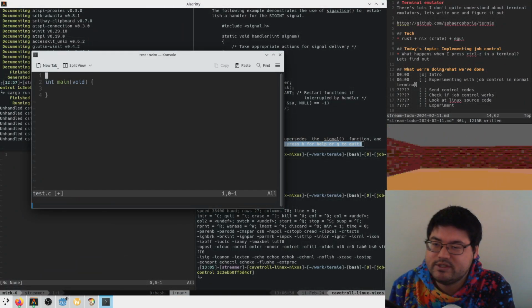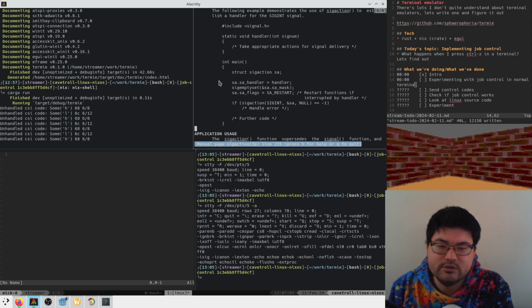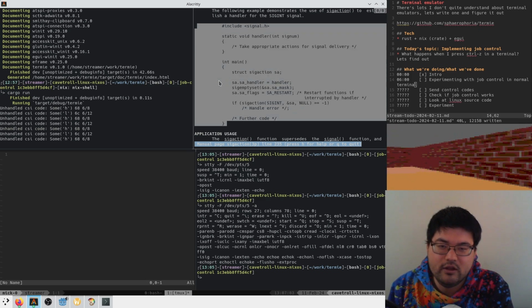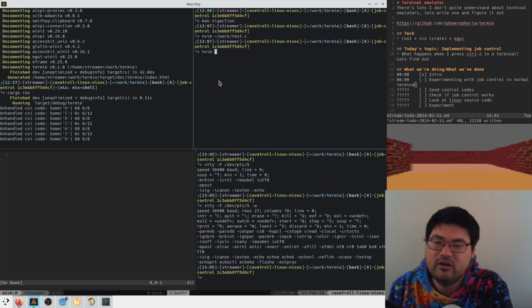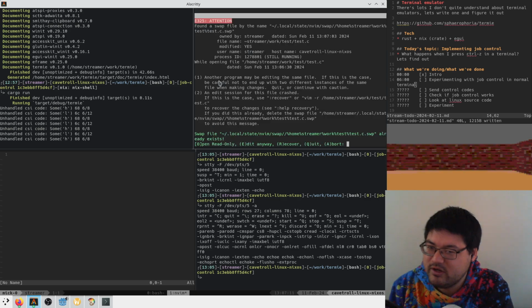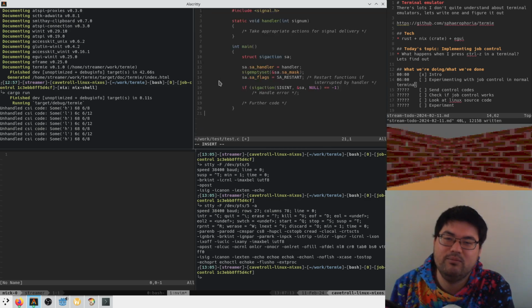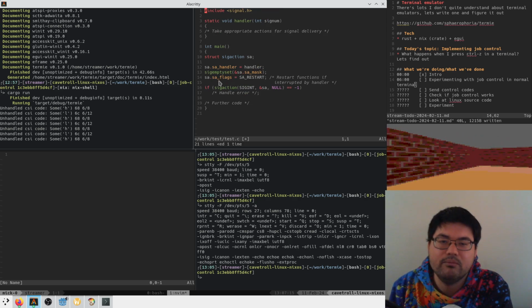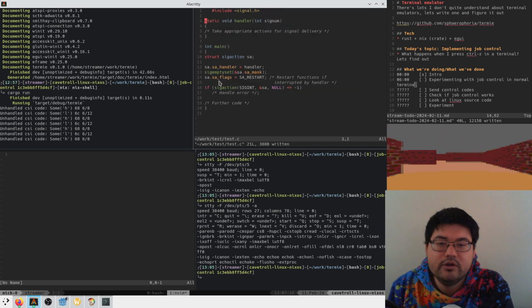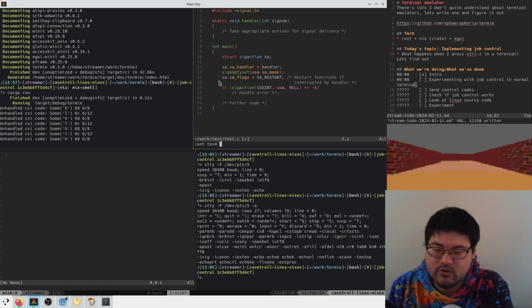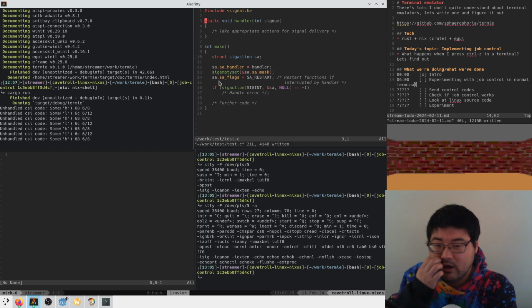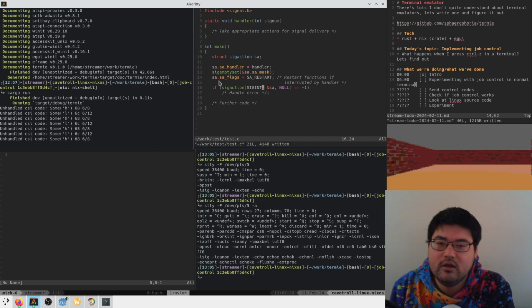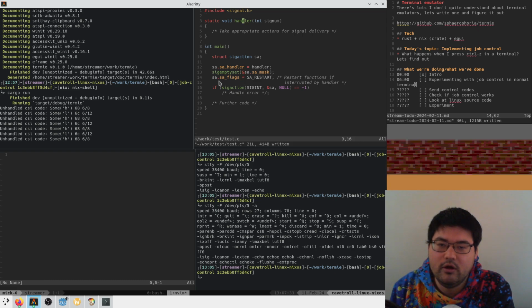How do I paste? No, I have no copy paste. That's super sick. Maybe in this window, work test.c. Is work test.c where we put it? Yes. And can I paste it now? Sick. Okay. Set ts equals 4, shift width equals 4, expand tab. There we go. So he's saying if you get a SIGINT, run my thing, I think.